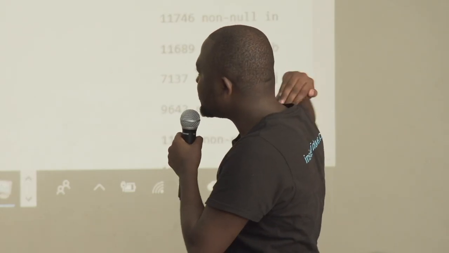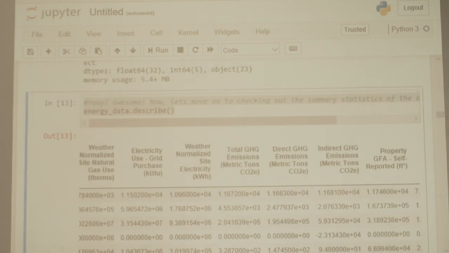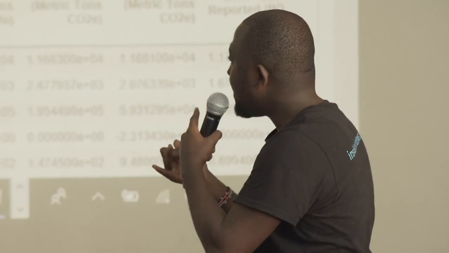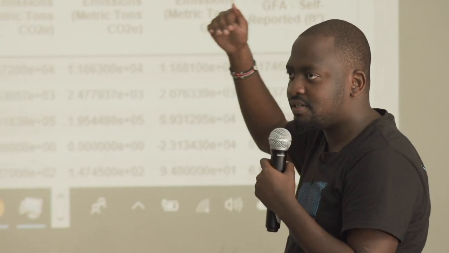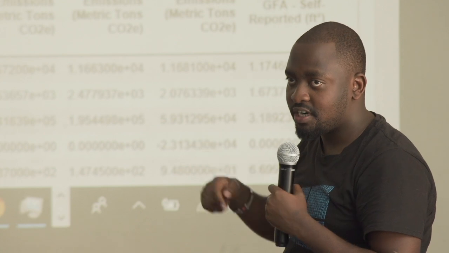So what we're trying to do is make sure that whatever was string in nature has been transformed into a numerical column, so you're able to carry out the data analysis process. Then we go down and do what we call summary statistics. We'd like to understand how different columns translate into different summary statistics: the mean, the median, the interquartile range, the upper quartile and the lower quartile. The upper is 75%, the lower is 25%, and the interquartile range is between 75 and 25. How do you get that range? You subtract the lower quartile from the upper quartile.